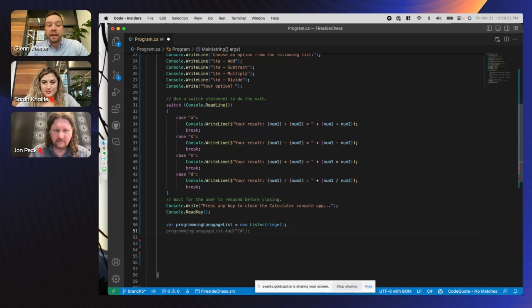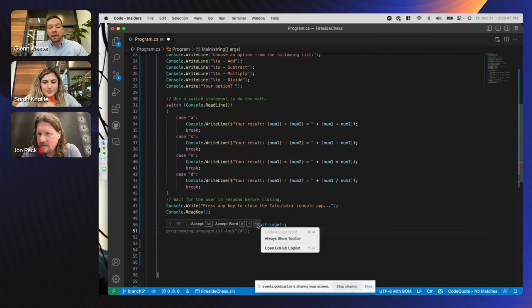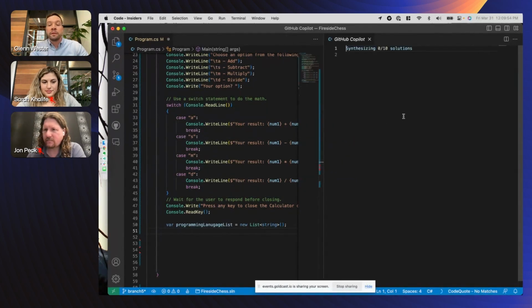Immediately, it says, okay, we want to add C# as a programming language. So you can already see that it's reading what the file is and then creating a result, essentially a suggestion based upon what it thinks that I want. What you can do too is either hover over it and open this in Copilot, or you can just hit Command Enter, or Control Enter rather. And what it will do is synthesize different results. So let's just say you want to go more in depth.